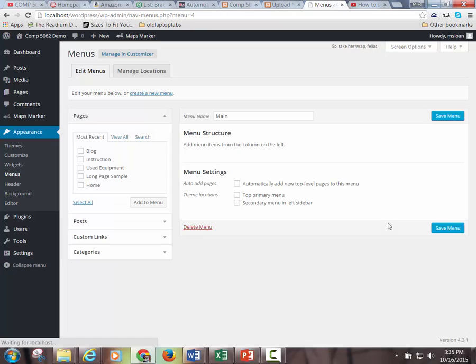As soon as I create it, it allows me to set this as the primary menu. Okay, I can also set it as a secondary menu in the sidebar. These options might not be available if you're in a different theme. This is the thing about WordPress that gets annoying. You think you learn it all, and then you switch themes and everything's different. But as long as you get the basic gist of how the dashboard works, usually you'll have the option to make it a top primary menu.